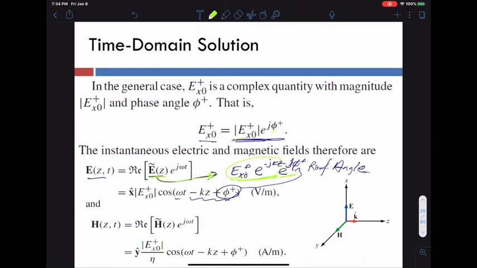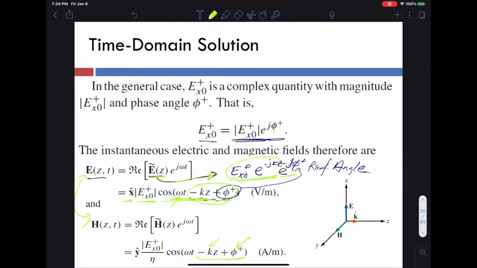So then with that, your phasor domain to time domain becomes x hat Ex0, which is a magnitude, and cosine of omega t minus kz. These two over here are coming from your phasor. This one is the time frequency domain, frequency information, all right? And same with your H in y direction, and same here. So this is the reference angle. This value is coming from your positive z direction, and this omega t is the frequency information. So both are in time domain equation.